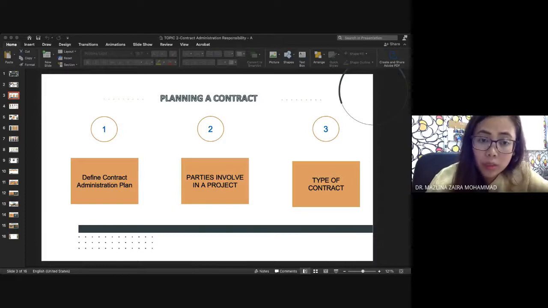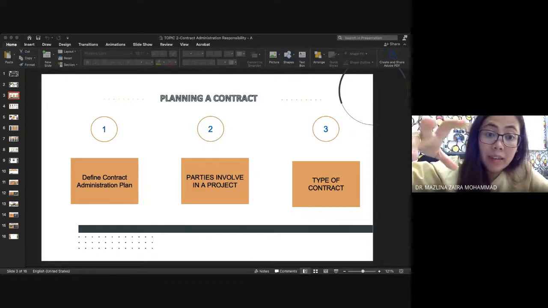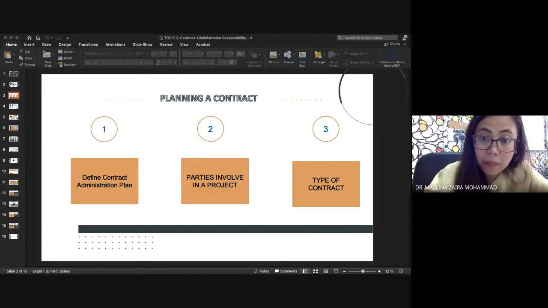Not as frequent as the contractor's progress reporting. Once in a while, you have to inform MBSA of the project progress. When the project is almost complete, they are aware of it. Once completed, they know there is an existing building ready to serve the community. They have to inform them.